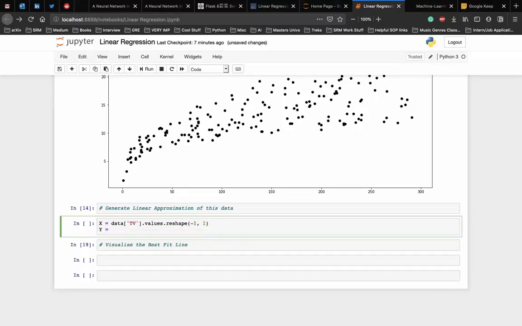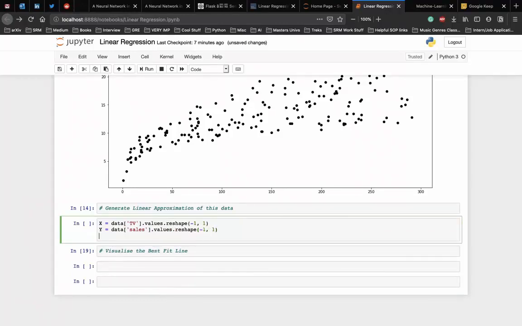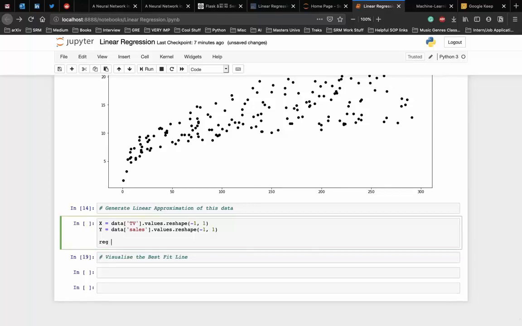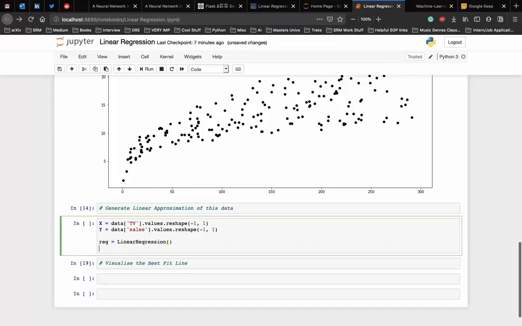Then we do the same for the sales, which is data of sales and their values, which are converted into vectors. Now after this, we use the fit function of the linear regression class to fit a line on the x and y values. Let's name the variable reg, which is the linear regression object, and then we call the fit function on x and y.